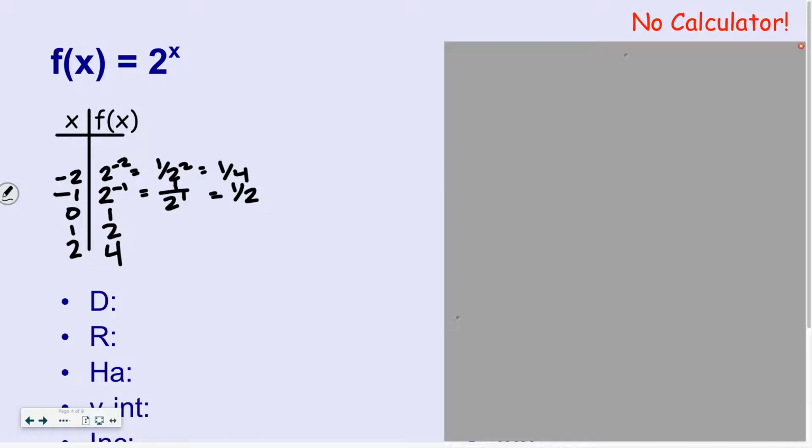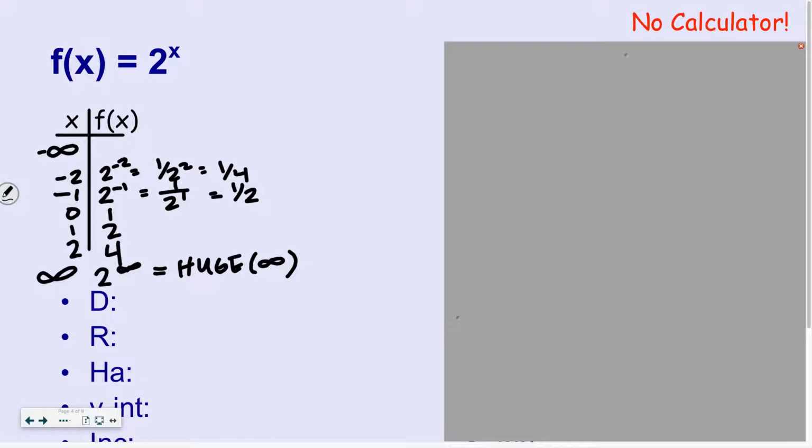Now, I'm going to add to my table of values here. I'm going to put in a negative infinity and a positive infinity. So my table is going to be a little bit crowded there. Okay, let's do the positive infinity first. If you do 2 to a positive infinity, which you really can't do because infinity is not a number, but if I just kept multiplying 2 by itself, what would happen to my number? Really big, right? Huge. Okay, so 2 to infinity is some huge number. Basically, infinity, right? It just keeps going. Does that make sense?